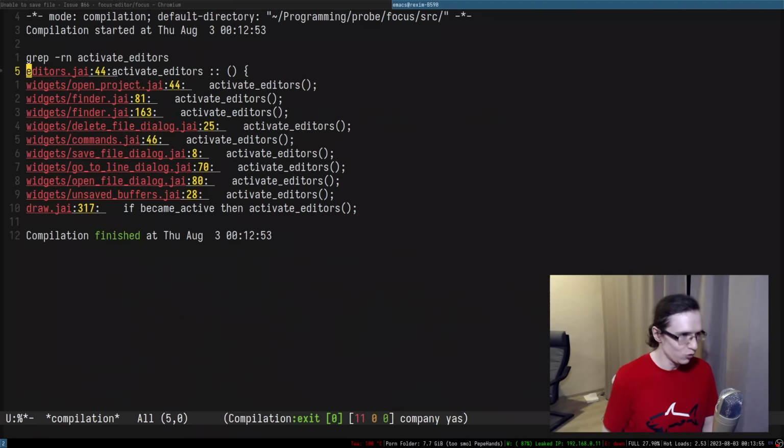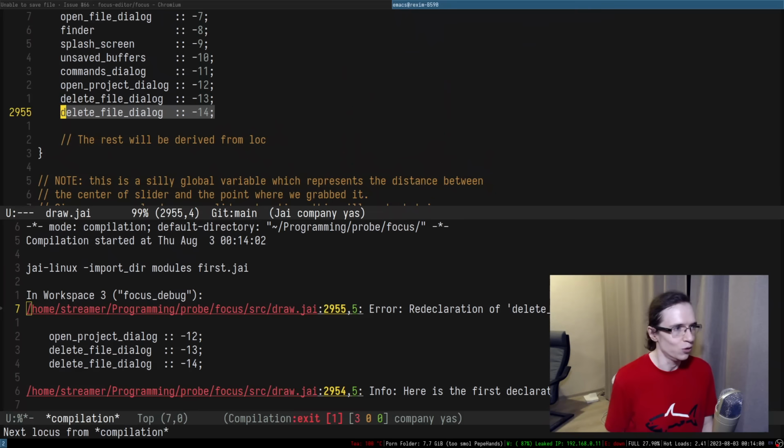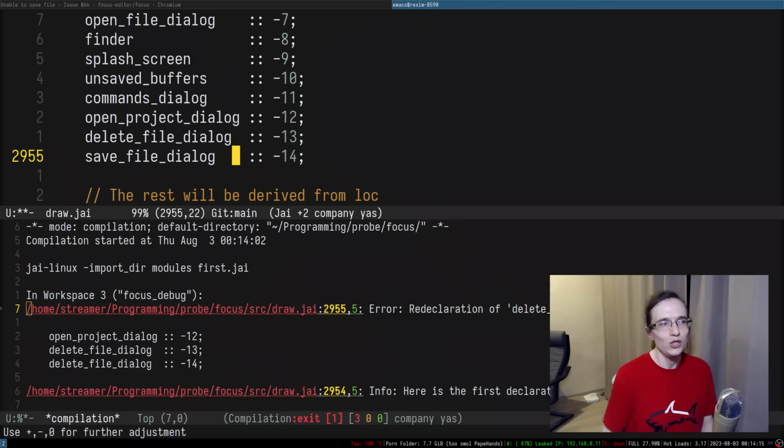So let's try to compile everything that we introduce in here, because I haven't compiled for quite some time, so maybe it doesn't even work anymore. Okay, so this one has to be save, save file dialog. So let's actually align, because everything in here is perfectly aligned. Let's actually keep it tidy, because this is not our code.